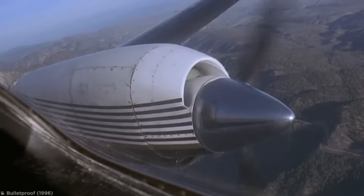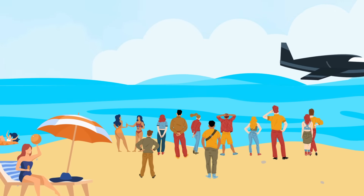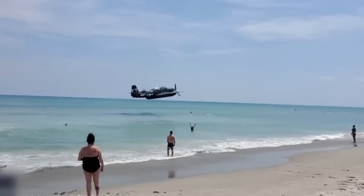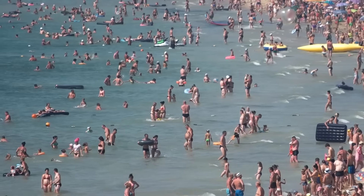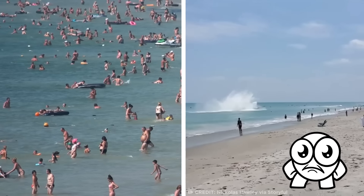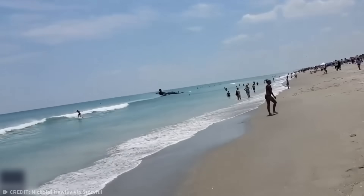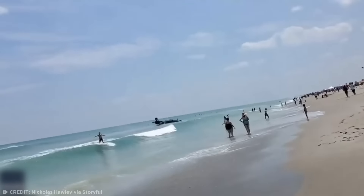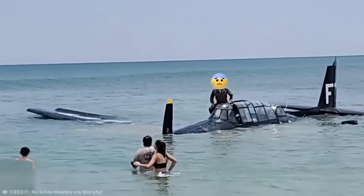The plane started to enter a nosedive, its sharp propellers heading straight for a beach of hundreds of spectators. Incredibly, the pilot managed to avoid a potential disaster, turning the aircraft and smoothly ditching it into the ocean to avoid the civilians below. There were a few people swimming in the water when the plane went down, but luckily nobody was hurt. Once the plane had splash-landed, beachgoers waded into the water to help the pilot. While they later managed to salvage the wreckage, the plane was left in a near-unrestorable state. But more importantly, the pilot wasn't harmed — he was even able to climb out of the cockpit, sit on the plane's wing, and wonder how he was going to explain this to his boss.